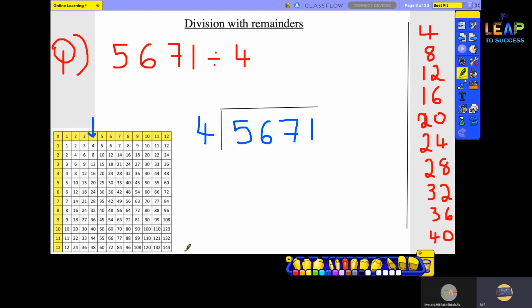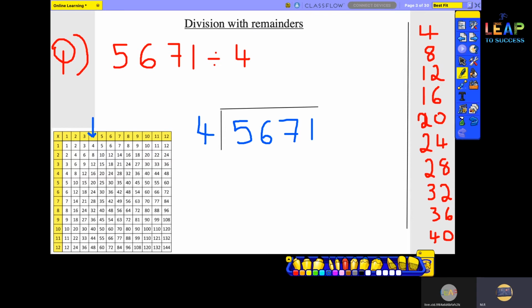Just to remind you, if you do need any further resources like the times table grid or anything like that, please do get in touch in the comment section, and I'll gladly send that over to you. I've got my times table grid just in case you need it. I also find it a really helpful tool, if you're struggling with some of your times tables, to note them down on the side. This cuts your time down, because you don't have to recalculate each time you go through the next stage, and it's all there for you.